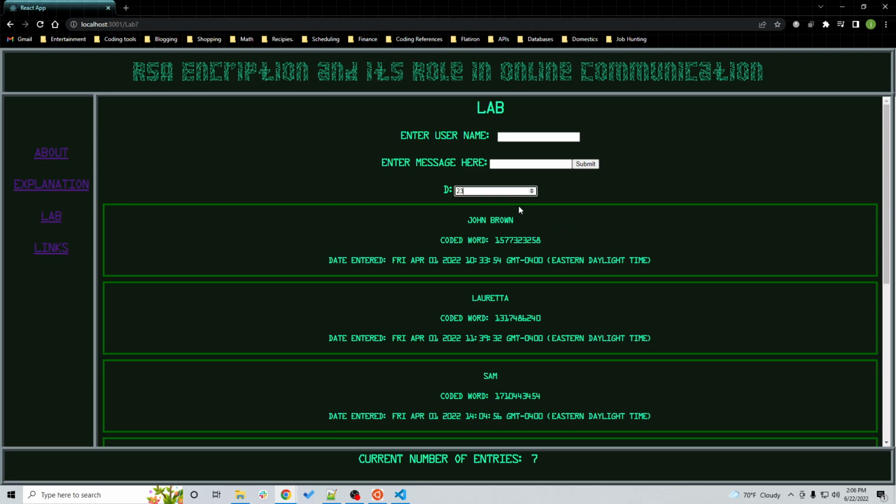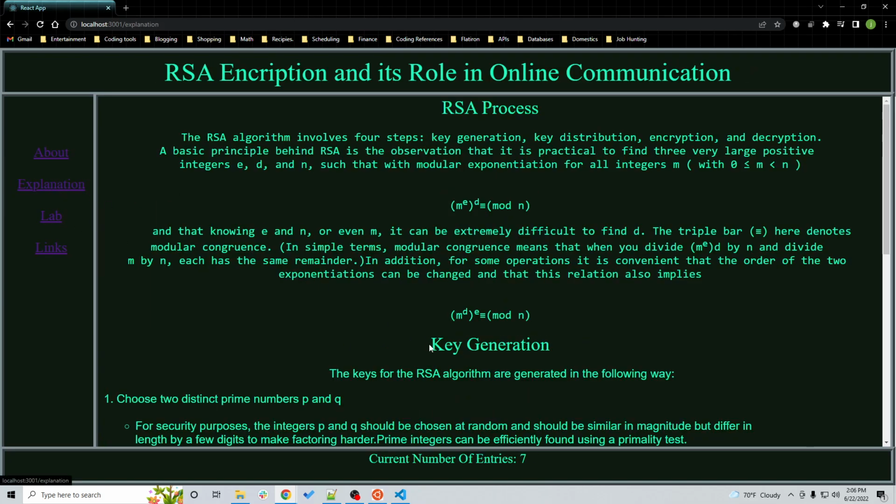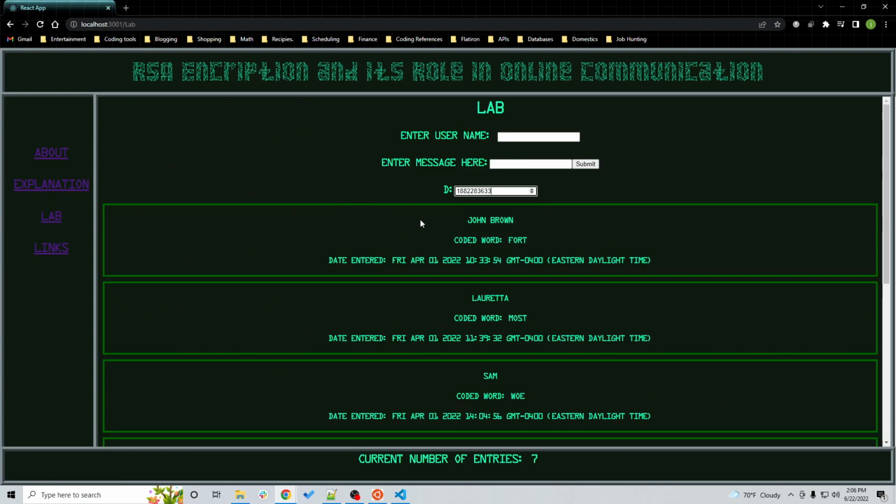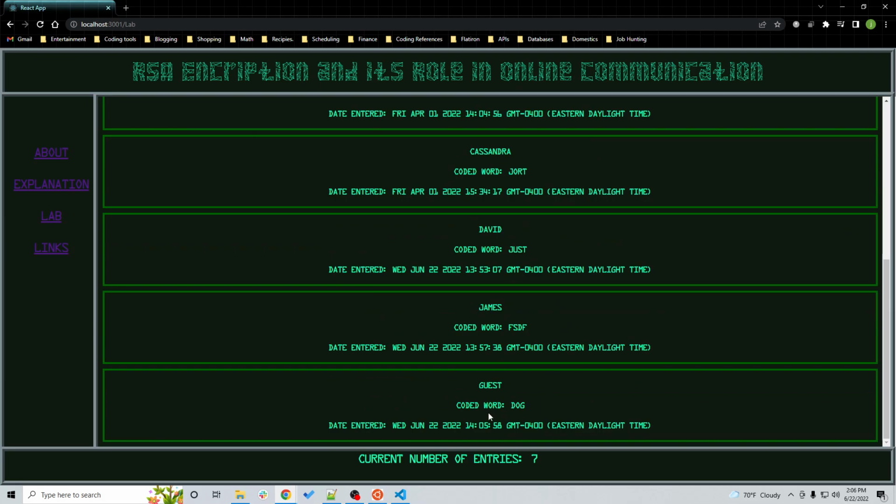Anything you put here won't register anything until it gets high enough, but at this point, what it's trying to do is decipher the code that has been entered by using this number as the D value, and as you can see, it's quite challenging to actually make that work by guessing. I think that would take quite a long time. So if you come down here, though, and grab this and place it into the lab output, you can actually see what all the words were that everybody had put in.